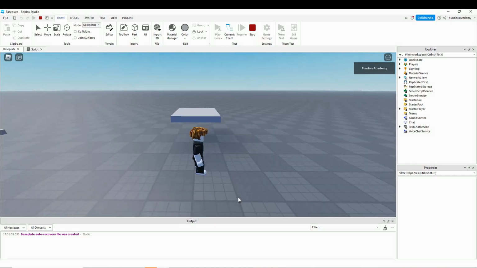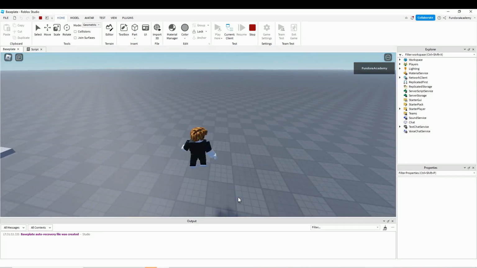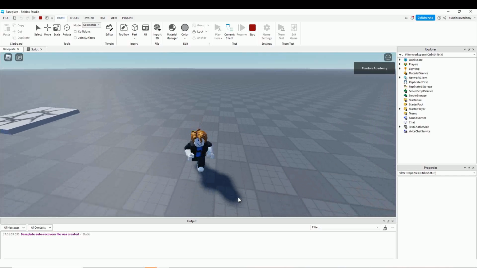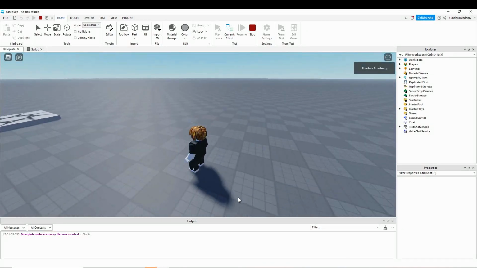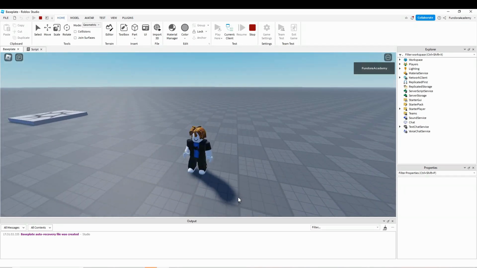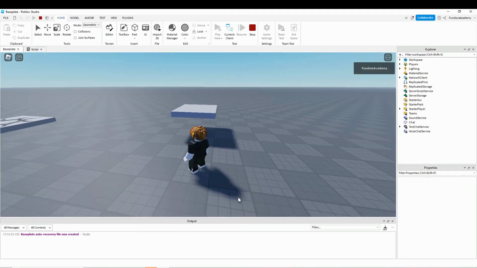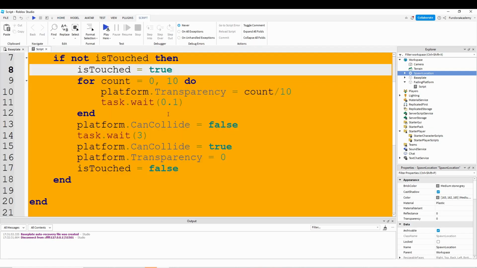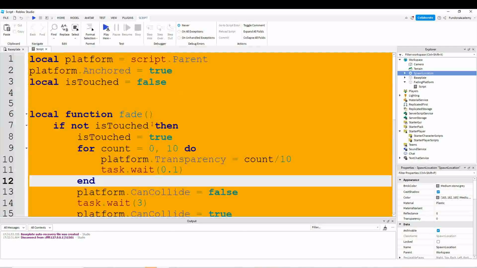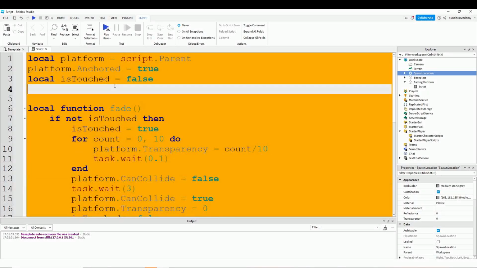After 3 seconds, it's coming back. Then jump over. The transparency slowly changed, gave me a message, and then CanCollide equals false. So that's the code for the feeding part.